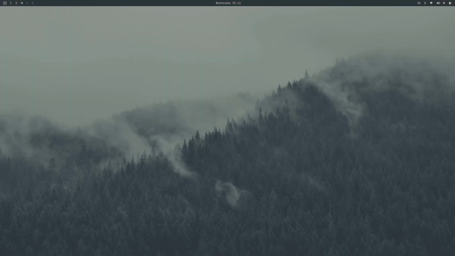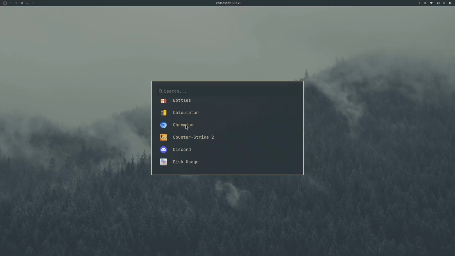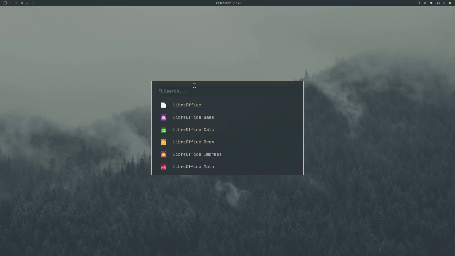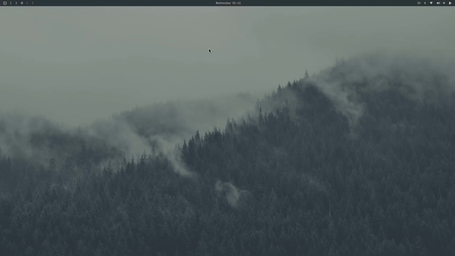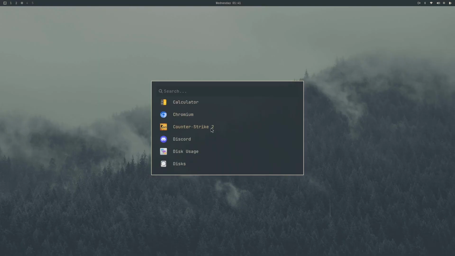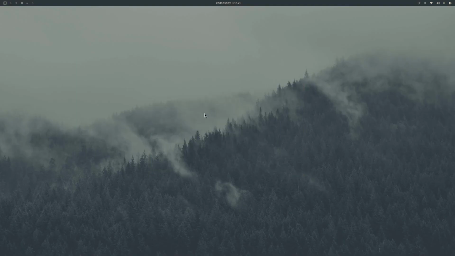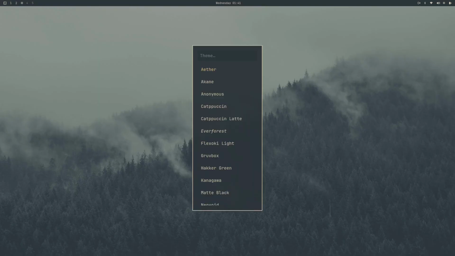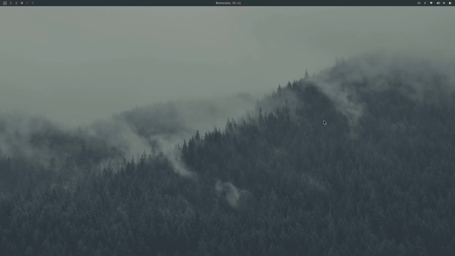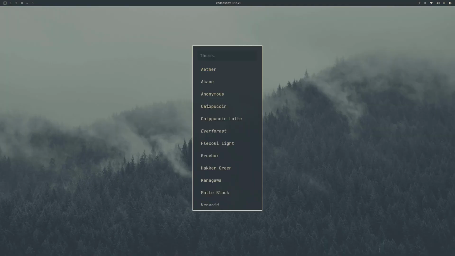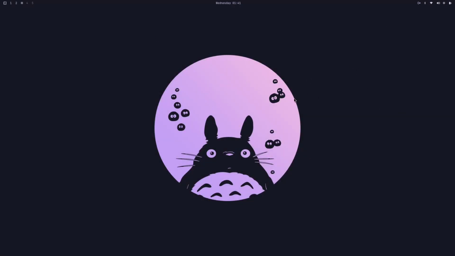By default, it comes with Chromium installed, and to get this menu, you just need to press Super Space. I have set it to Super plus D. Now, like here, if we select the cat cooking theme, okay, now it's applied.